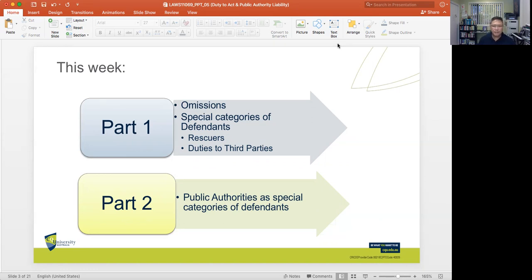What then? So we're going to be exploring that in this topic, although we do know that even when we talk about public authorities in part two, we're going to be touching upon that particular topic as well in part one, because when you talk about duties to third parties, part of the examples you provide would be scenarios where there might be prison authorities involved, and you have an inmate, for example, that has been bashed by a fellow prisoner. So that's a public authority, a prison authority, but in that particular case, an inmate has been bashed or injured by another inmate or a fellow prisoner. And we often hear this in the news. So we're going to be talking about that as well.